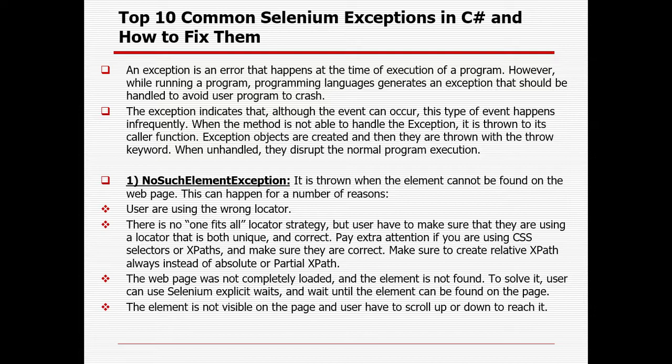Another reason is that the web page is not completely loaded and the element is not found. Sometimes you want to perform some operation but the page or the element is not loaded, so definitely in that case, you will not be able to perform the operation. To solve it, the user can use implicit wait or explicit wait, so that it will wait until the element is loaded. And you can even implement fluent wait. Suppose you are using implicit wait with a timeout of 60 seconds, so it will try to identify within 60 seconds. But you can also implement fluent wait, where within the 60-second time, instead of only one attempt, you can give a frequency of every 10 seconds, so that every 10 seconds it will try to identify the element, and 60 seconds means it will try 6 times.